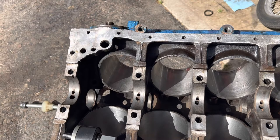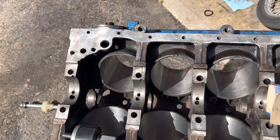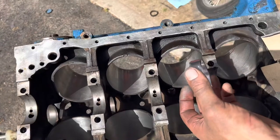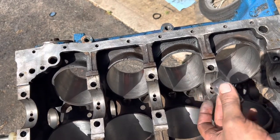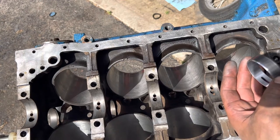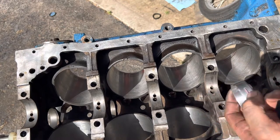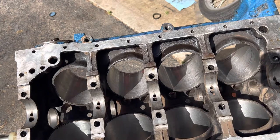And the last one is a little bit fatter than the rest of them. So when you do this, you're gonna start in the back, and basically I'm gonna start at number 5, or the 5th cam lobe hole, cam bearing hole. So we're starting all the way at the back of the block. This is the one that's gonna go in first. Make sure to take, if you need to, draw on the block with Sharpie so you know exactly where that oil passage is.